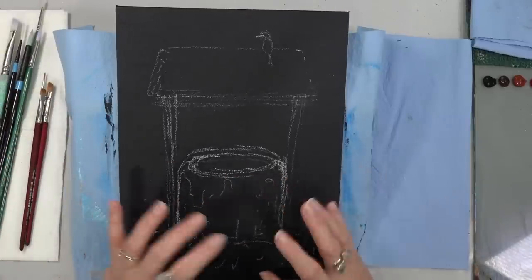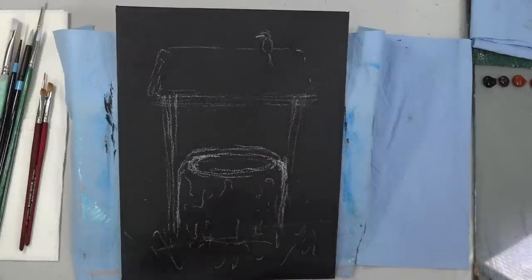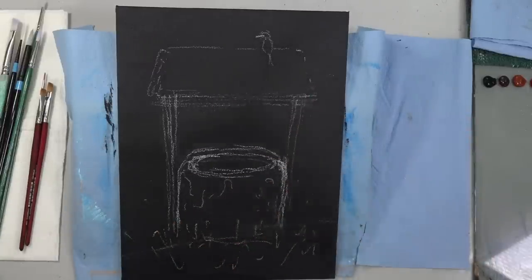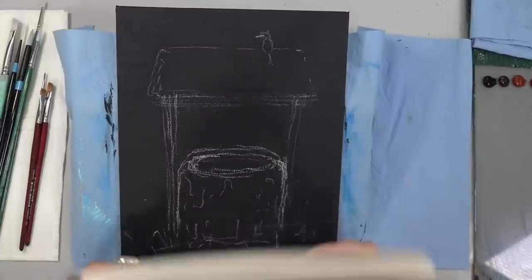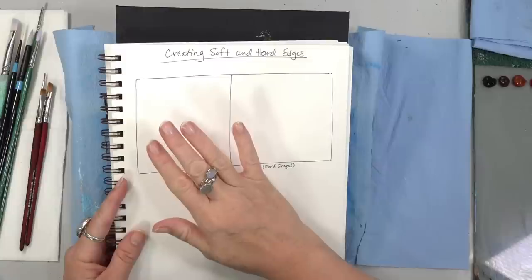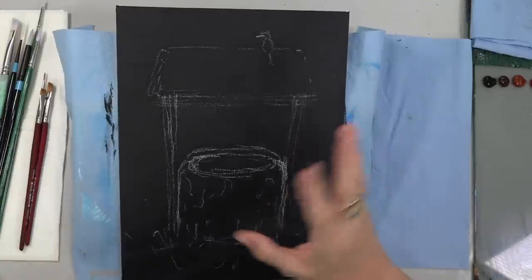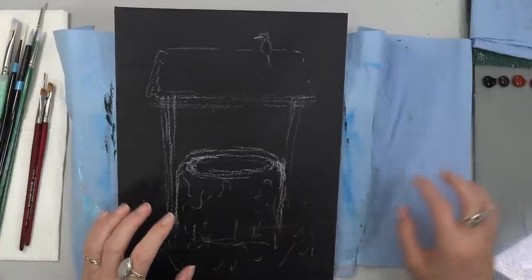We're going to be going over in our mini lesson tonight that I've been doing. I hadn't done one last week, but we talked about brushes last week. So if you missed that and had questions about brushes, that one answered hopefully everything, because it was like 2 hours long. Lots and lots about brushes. We're going to be creating soft and hard edges and talk about what the difference is and what it does for the painting. So we'll do that a little bit later when we have some time.